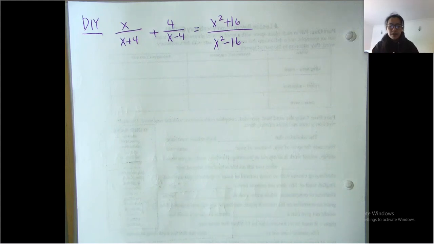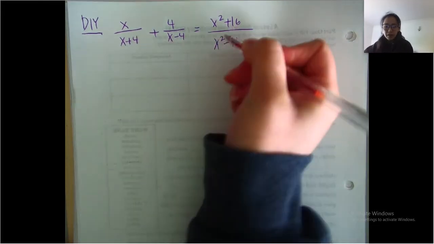Okay, we're going to go over how to solve this equation. So first things first, on the left side, you want to make it all one fraction. So you're going to multiply by something so that you can have a common denominator. And so you'll notice that these two denominators are completely different. And so you can multiply by each other's denominators to make a common denominator.